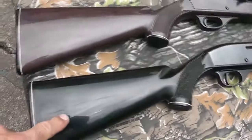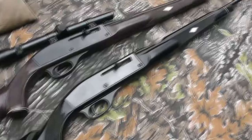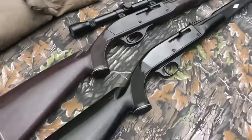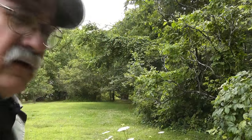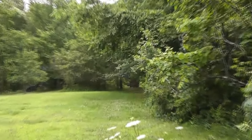But I'm gonna load this little rifle up and take a few shots down here at 50 yards, like I promised. And I'll have to inject this part of the video into the original video. So let me go ahead and do a little shooting here. Okay, one thing I just noticed, my original Remington Nylon 66 will hold 14 rounds. This one holds 13. That's full capacity of 22 long rifle ammo. So let's take a few shots down here and see how well the gun cycles and whether or not I can hit these targets. Now let's get zoomed in here.